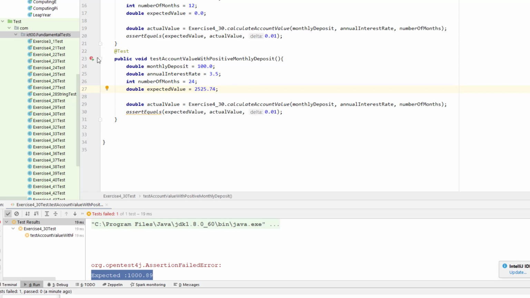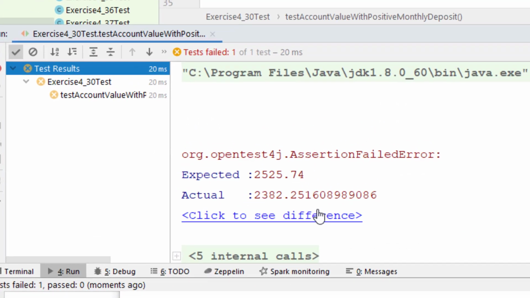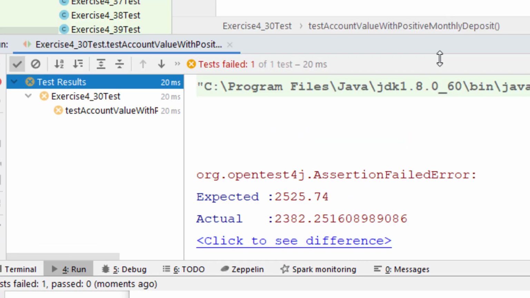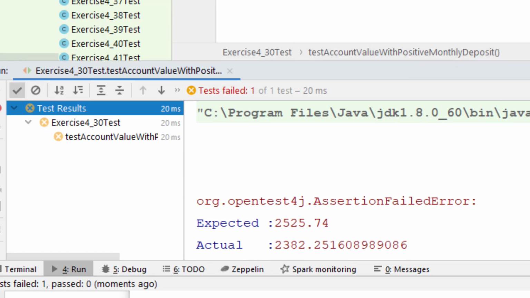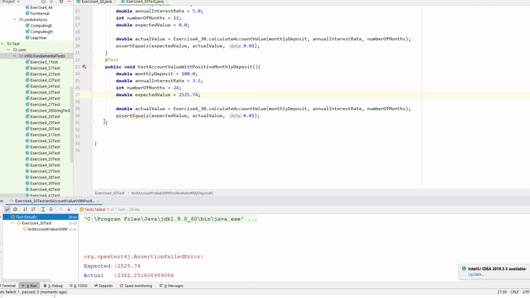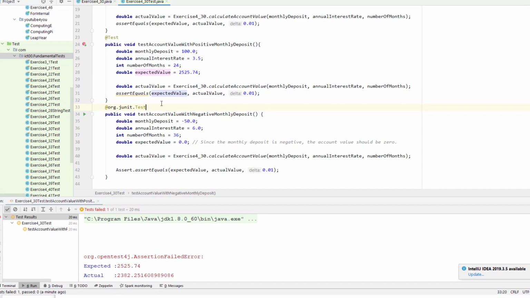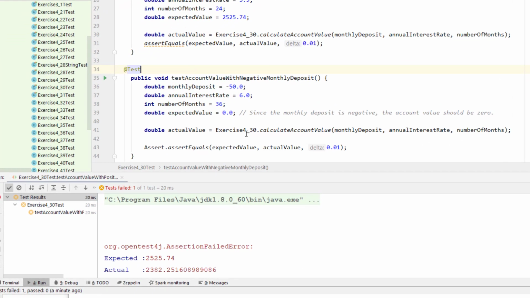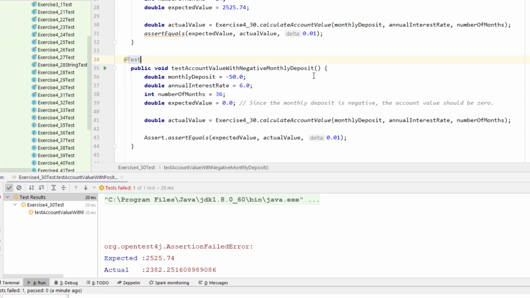Okay, try to save and run. So this test failed. You have to try to find out why it failed and fix that problem. So now I also have to test this one, let's put this annotation here. Let's also try to test this one with negative monthly deposit.